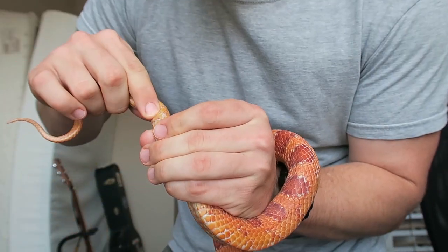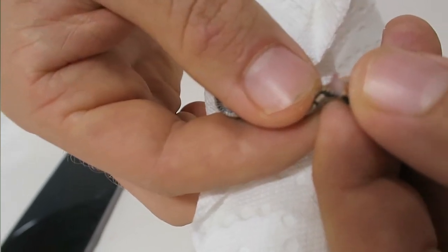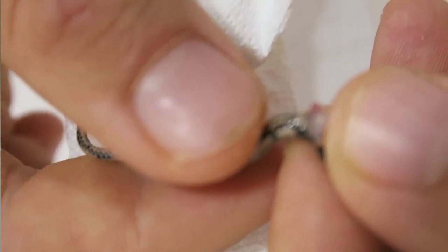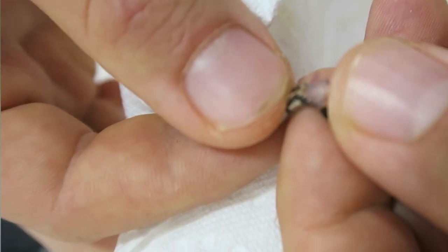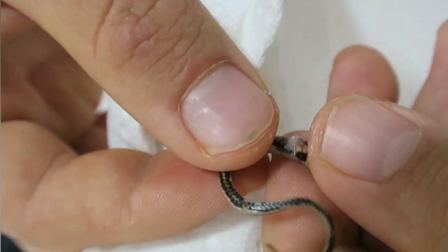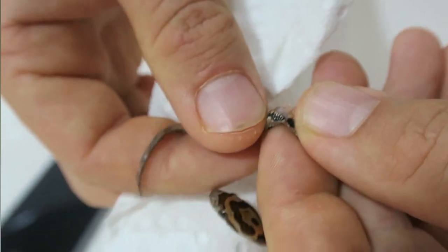I can't do it on an adult corn snake. No matter how many times you see it done on video, you really need to get together with someone who's done it before and have them show you — that's the best way and the only way you'll know how much pressure to apply. With ball pythons you have to push much harder than you'd think, while corn snakes are very, very light. You don't want to hurt your snake, and you don't want to miss-sex a male as a female.